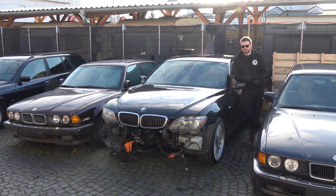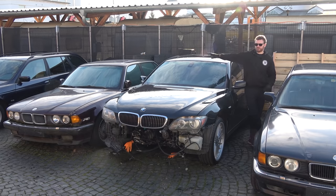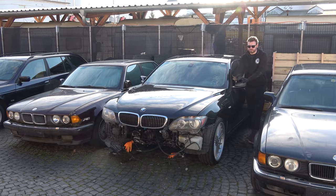Project Chicago — the Alpina B7, currently the most popular project on the channel. The engine is getting sleeved: I sent the block, heads, crank, and pistons to a machine shop. He's going to sleeve the block, refurbish the heads, polish the crank, and measure all the pistons. I was told it would take two weeks — it's been seven weeks and it's always 'next week.' Once it comes back I'll reassemble the engine, then proceed with suspension, a bit of interior love, and then the German TÜV inspection.